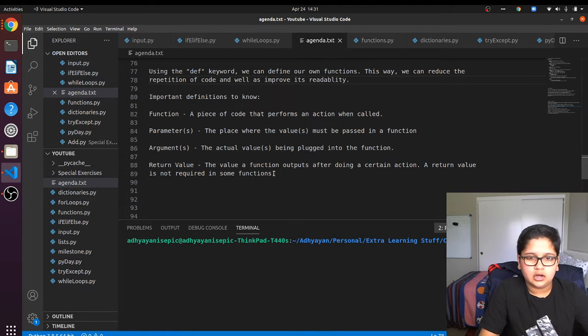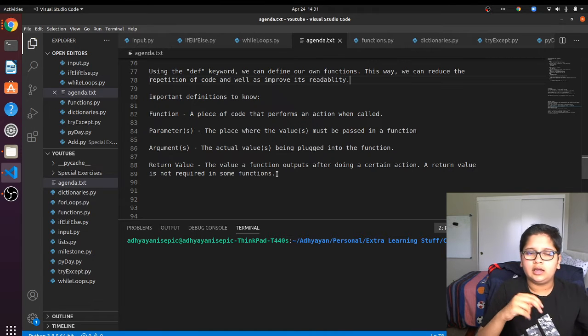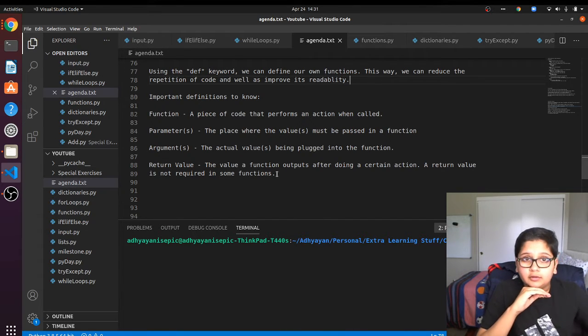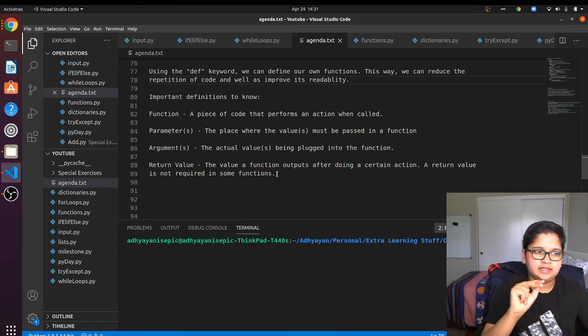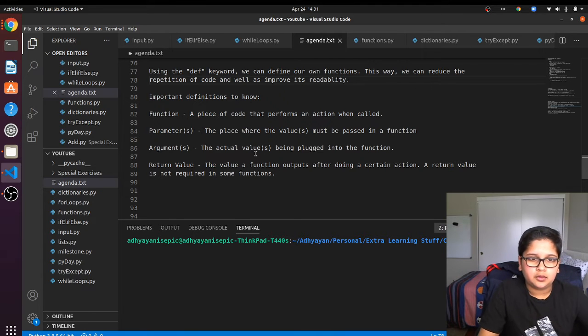So if we do print hello, comma, world, then it's going to print hello world, right? That's what the print function does. So those are the parameters, two parameters, let's say, and the arguments we're passing in are hello and world. That's what an argument is: the actual values being plugged into the function.